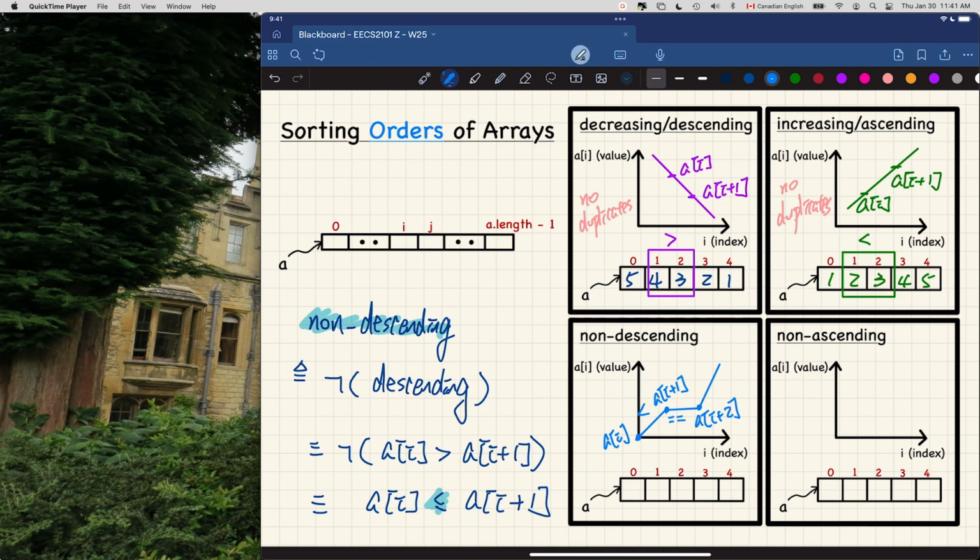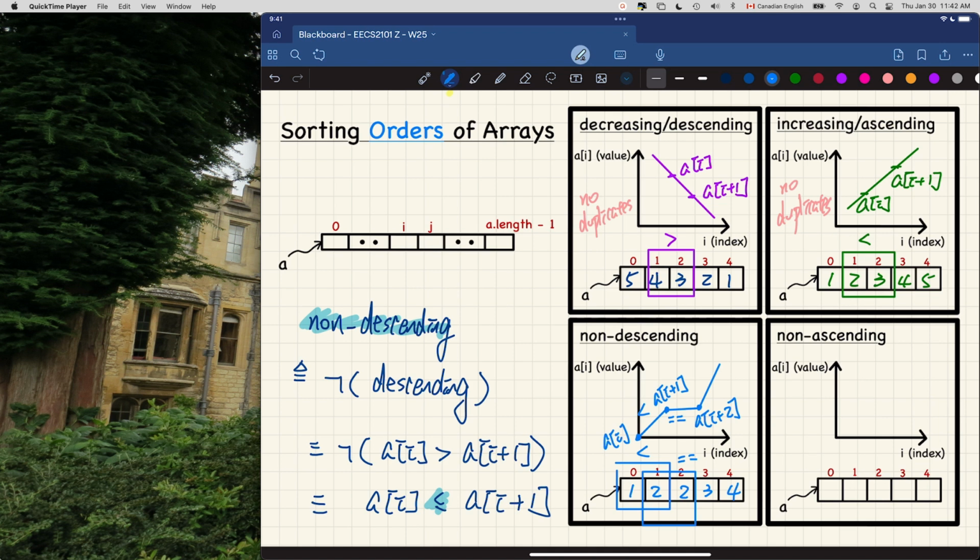That's exactly what less than or equal to would mean. And let's see one example: 1, 2, 2, 3, 4. You can see this part over here is the part that's ascending, the part that's less than. And this is the part, 2 and 2, that's staying flat. So that's equals. Very easy to see.